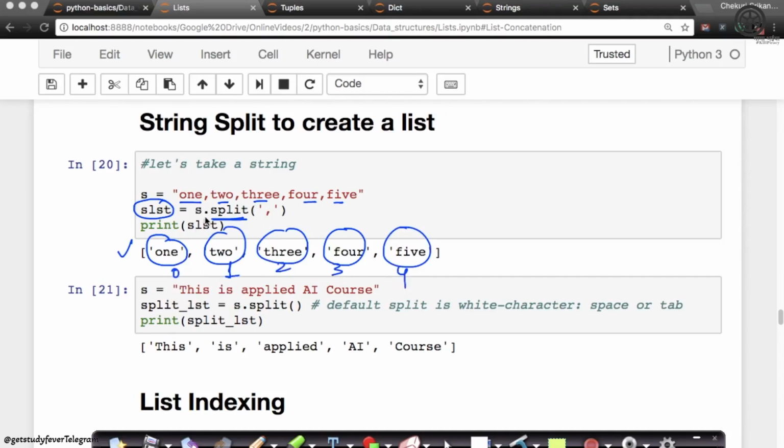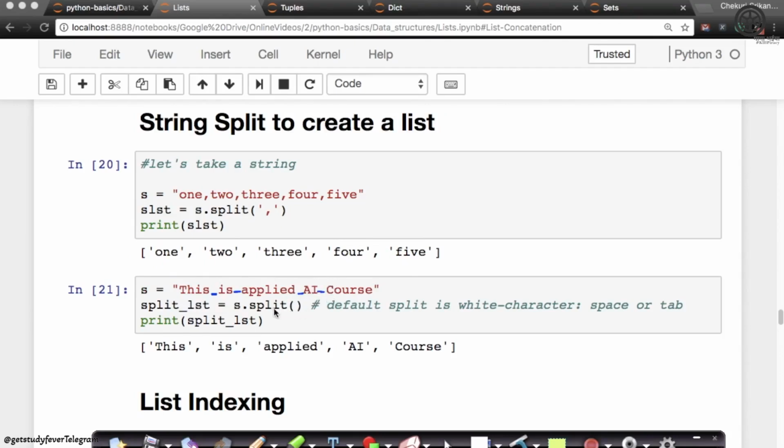So string.split is a very good function to split a given sentence into its parts. There is a better example actually. Let me show that. Imagine I have a string S, which is "this is applied AI course". Remember, all these are separated by spaces. Now what happens if I say s.split without giving any input here?